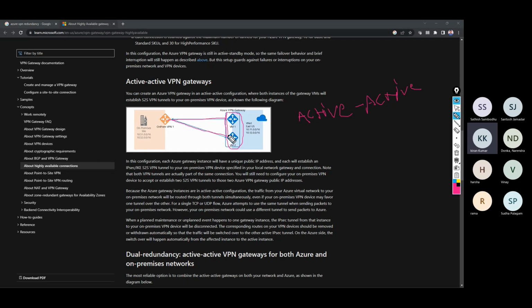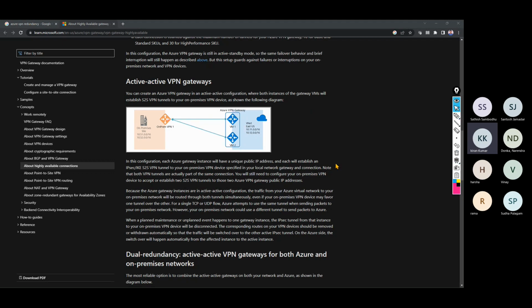At a time, both virtual network gateways are working and keep running. In case one connection or one virtual network gateway goes down, the communication still happens through the other virtual network gateway and connection. There is no service interruption; we are still able to communicate from on-premises to the Azure platform. This is also one more method.